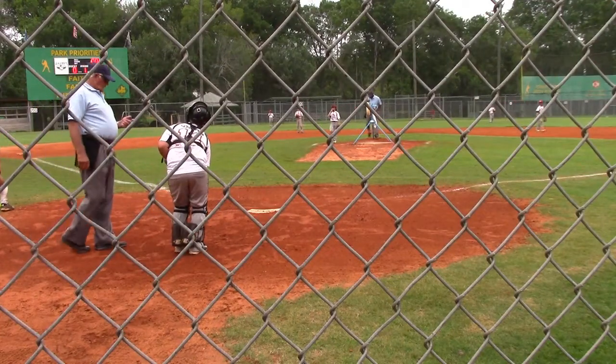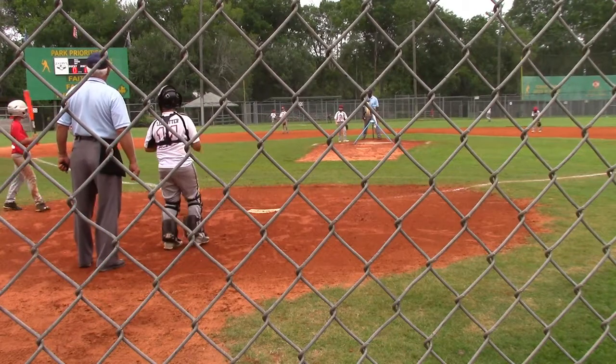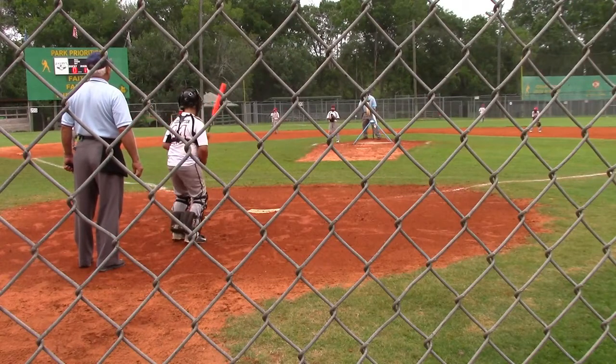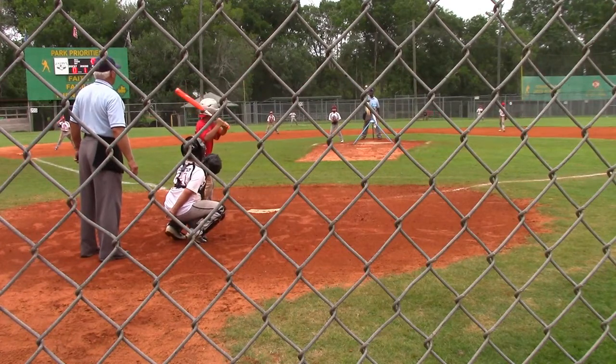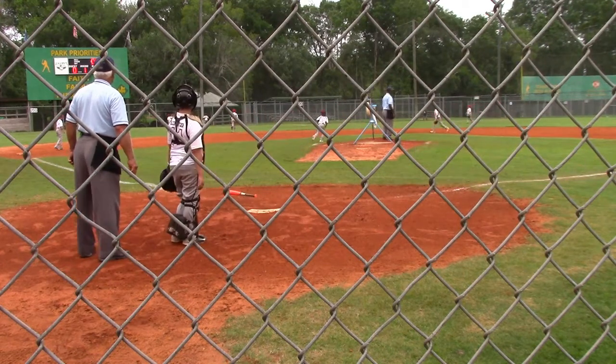Are we ready to go? Cameron Ledford is. He was warming up, had something on his back to make it a little heavier. Here comes Cameron, and an RBI single in game one. Here's the first pitch and he lines it into left field and it is in for a base hit.